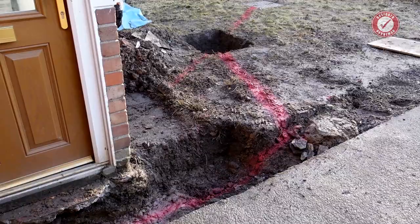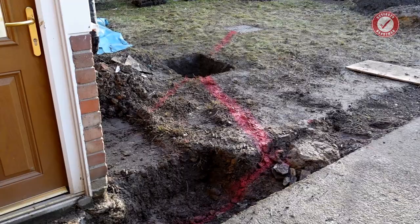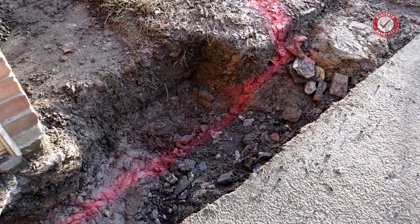Right, that is me for today, because rain is forecast for later on and I don't want to start digging this and doing all the work under here until we've got a couple of clear days of good weather. So I'll start that tomorrow, because there'll probably be yet more baling out of water to do tomorrow. We shall see. I've put a little bit of hardcore and a bit of rubble down there just to try and soak up some of the water that just seems to materialize in this.